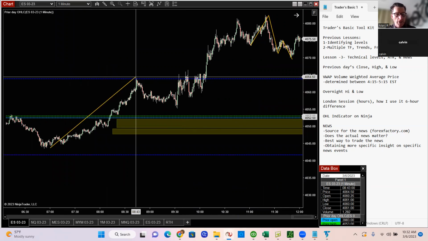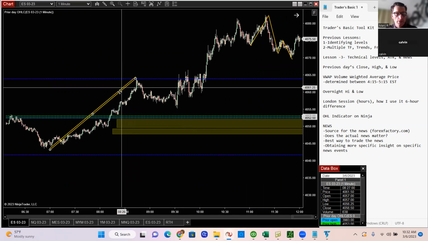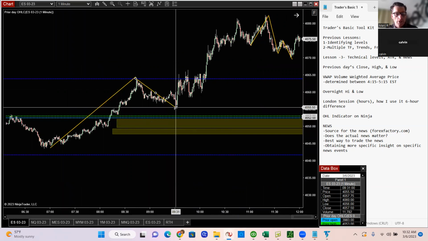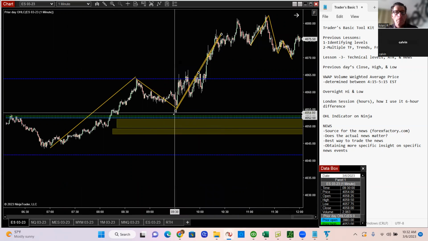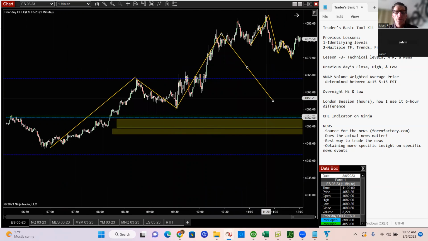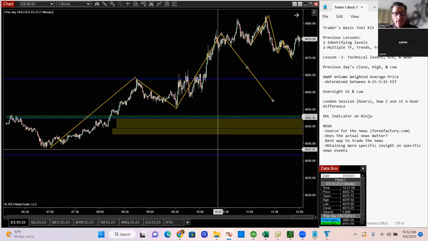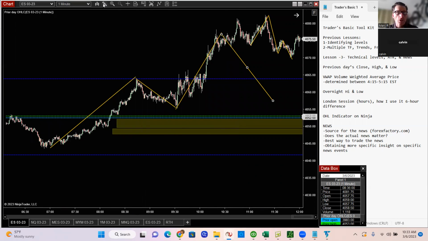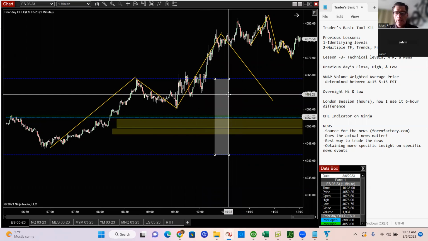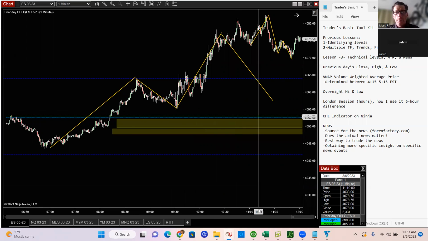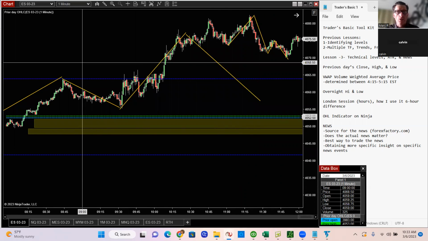Let's say price will break out of here, come down, come here, come up, break out, and then come back to the first 5-minute level that's inside this range. By the range, I'm talking about this area between these two blue lines, price between the overnight high and low. I know that price has a tendency to come back to one of two places.